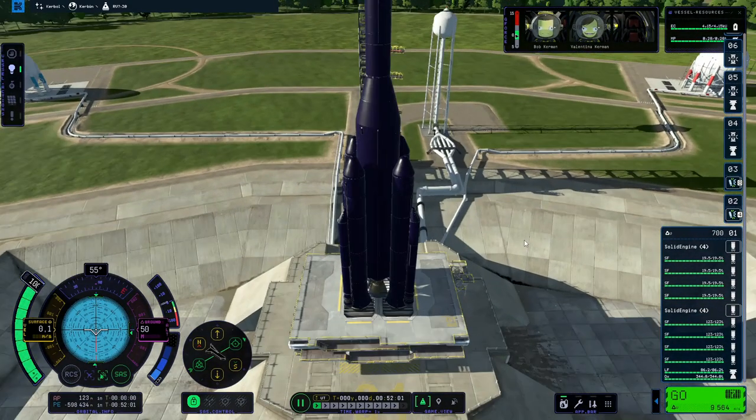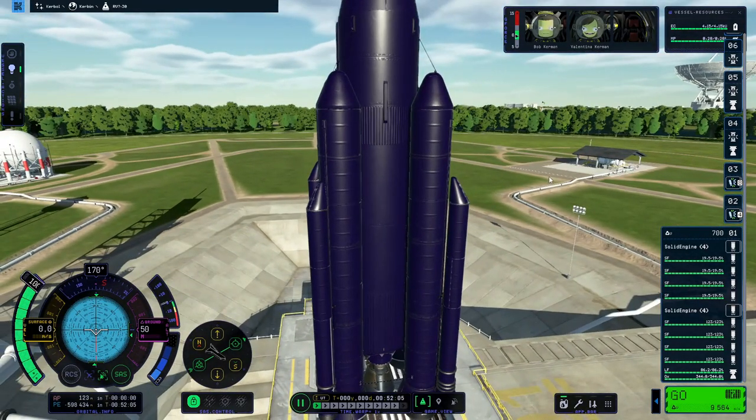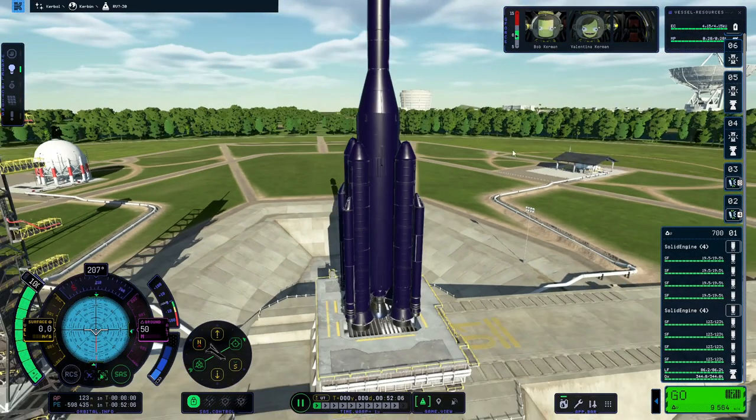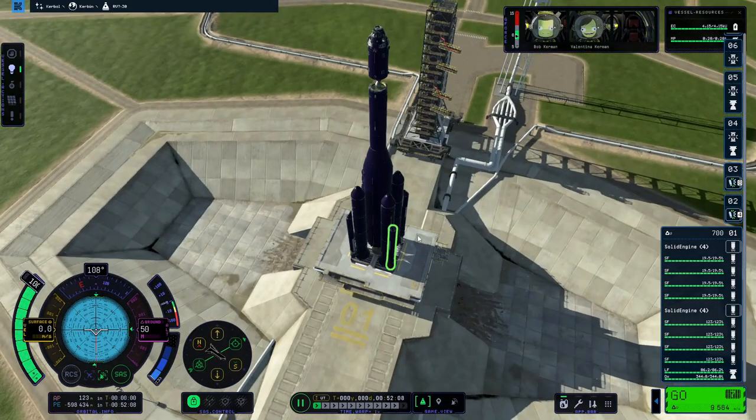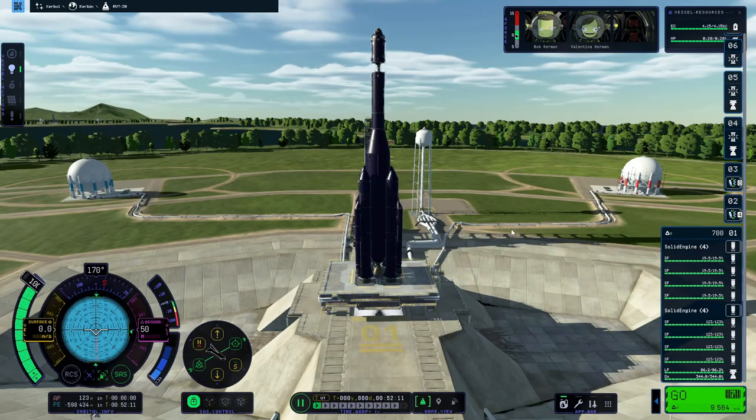Second rocket on the pad. I repainted it. Now this one looks blue. Oh, this is definitely bluish. Why can't I just get it black? What do I need to do to make it black? Oh well. It looks better than the other one.